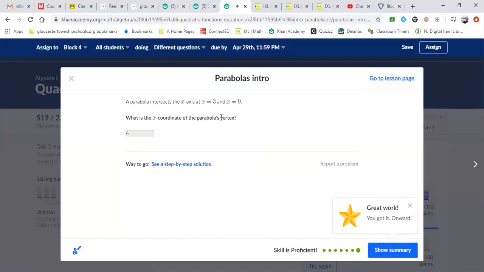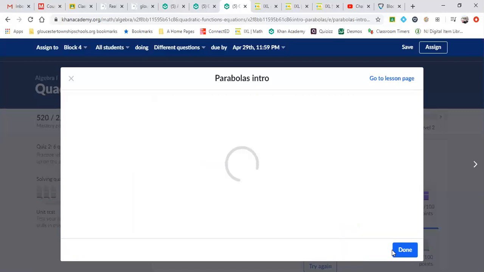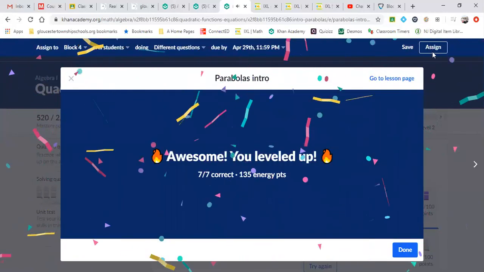You don't know the y value. You don't know what the minimum or maximum is. You don't even know if it opens upward or downward, but you know that halfway between the x-intercepts is going to be that vertex. And that vertex is on my symmetry line, so the x coordinate is in the middle of 3 and 9: 6. It'll be 6 comma something for y. There's not enough information to get that from this, but you know it's in the center. And that's how that should have gone. All right? That was fun.